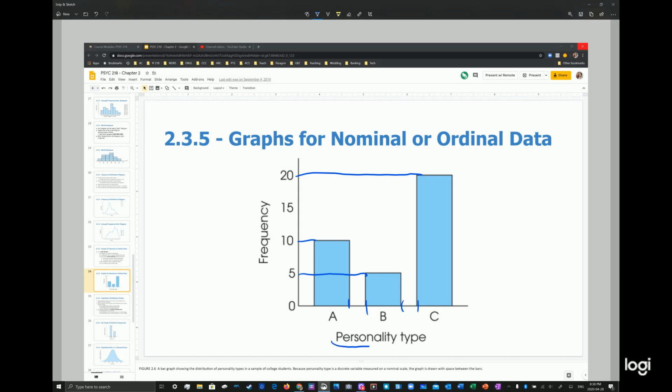And again, you know you're working with nominal or ordinal data, in this case, nominal, because, well, 1, the x-axis tells us what kind of variable we're working with. 2, the bar graph tells us we're working with discrete variables. And next, we look at the categories themselves. Yeah, even though it's A, B, C, we're talking about personality types. And if you know about personality type theory that talks about A, B, and C, which was added later, it's technically nominal.